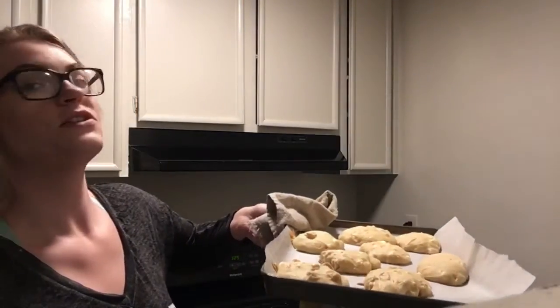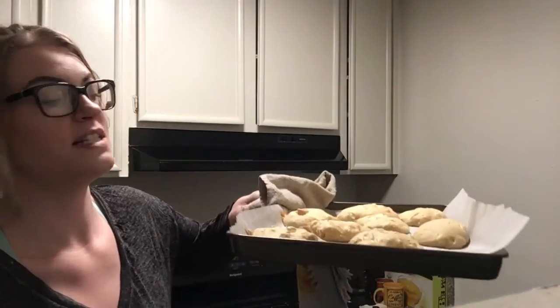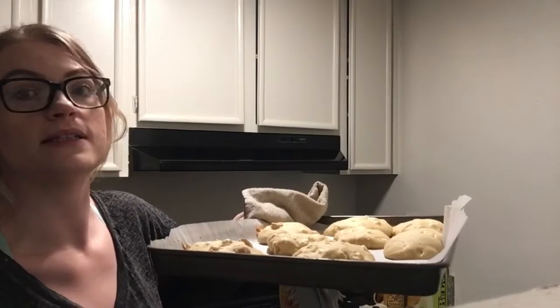These are so fresh. They smell so good. It's ridiculous. Now it's time to add some more dough. I just took a bite of my cookies. It's seriously like biting into a cloud. It is so soft, so chewy. Wow.